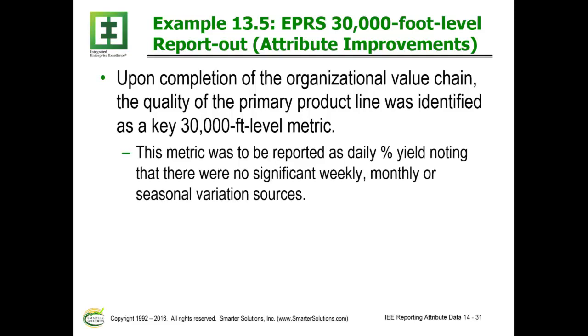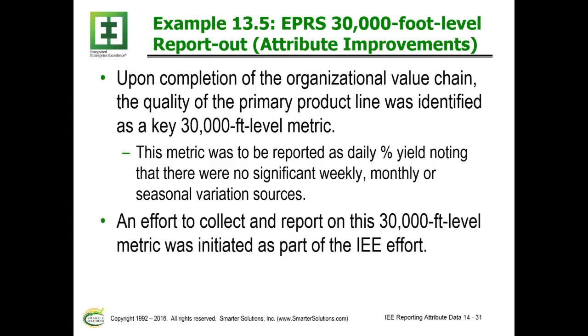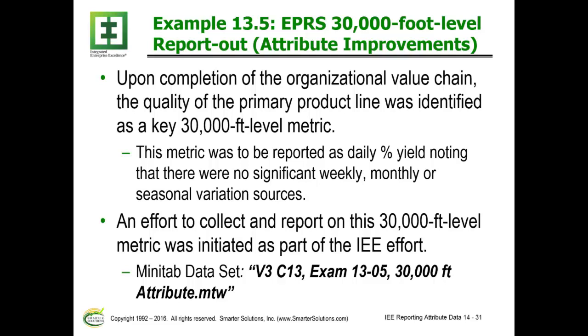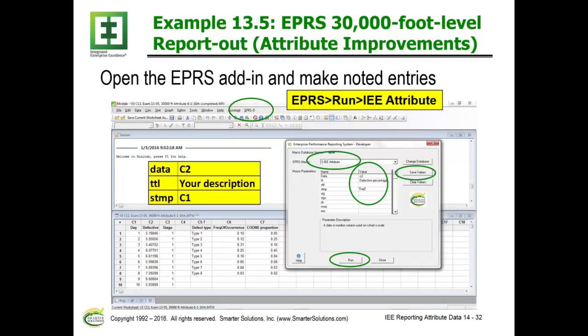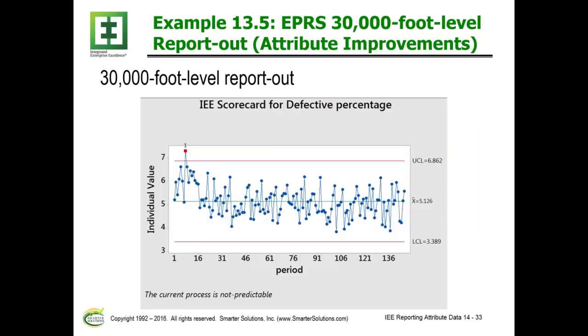So the metric is reported daily percent yield. This is the data set that we're dealing with. So load that data set up, go into EPRS attribute, put those data points in there. You notice that the plots on the left-hand side indicate that they're higher. It looks like we have a shift.